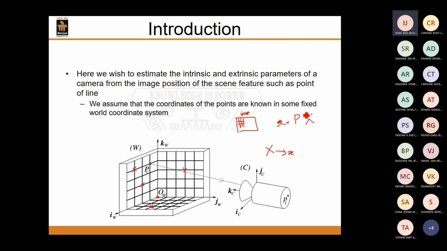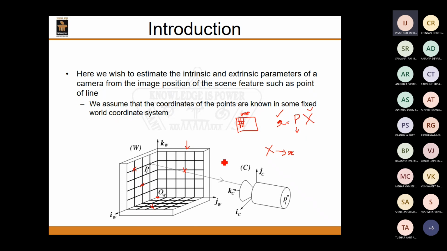So if I know this capital X, from the information that is given over here, or that has been selected, and if I know this small x, that is, if I find the corners and then I know which one corresponds to which, then that means I can find out this capital P. So this is one way, and capital P is nothing but the camera calibration parameters. So this is one way by which you can try to calibrate the parameters.